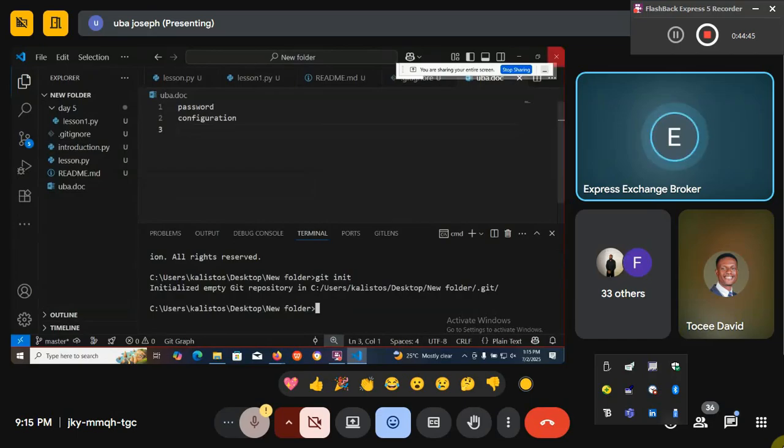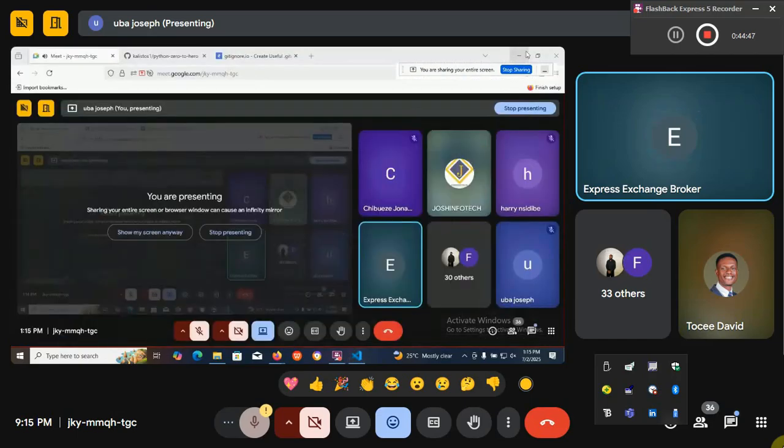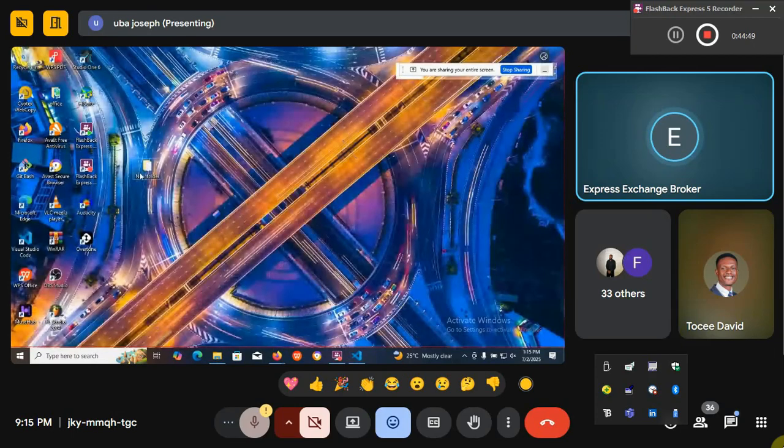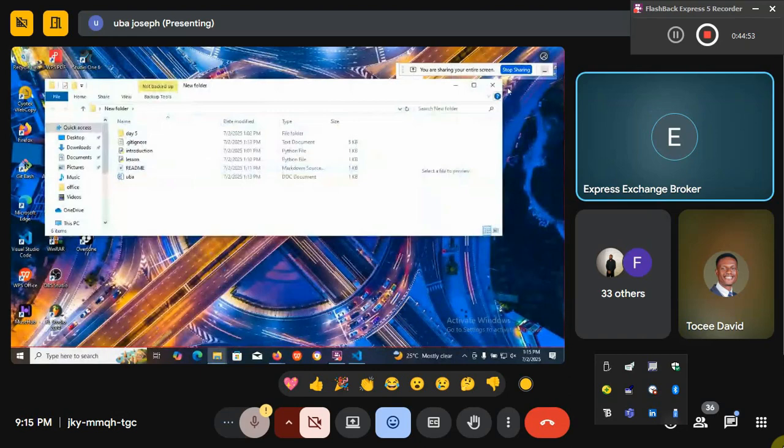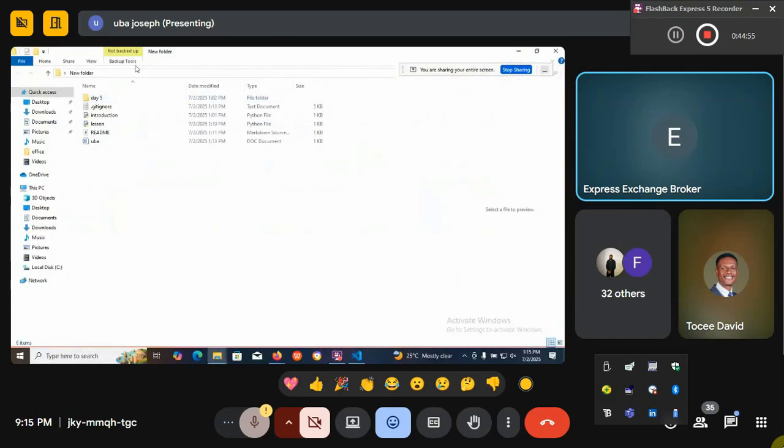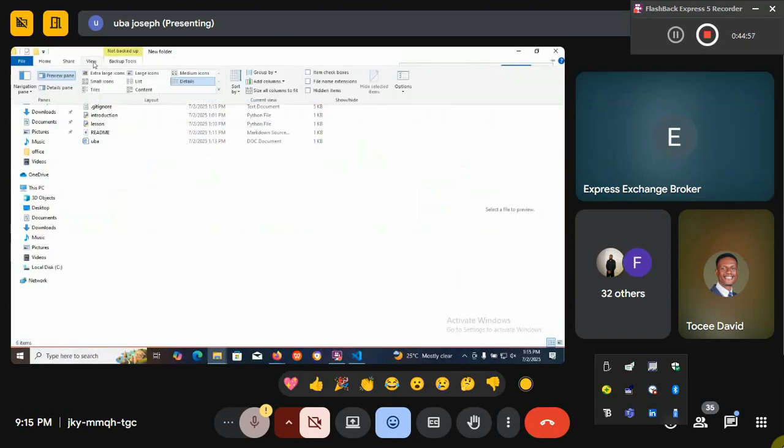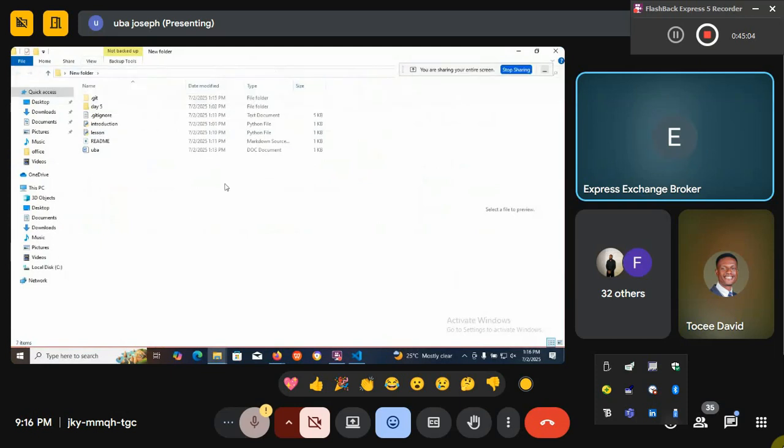Now let me show you something. If you're using a Windows PC, go to that folder and open it up. Go to view, and look for hidden items. Check the box. You're going to see a hidden Git repo file.